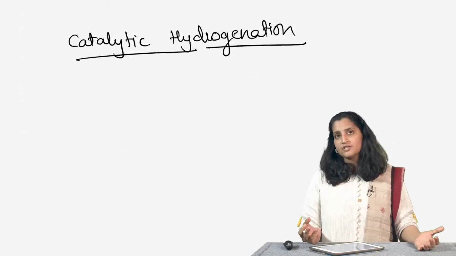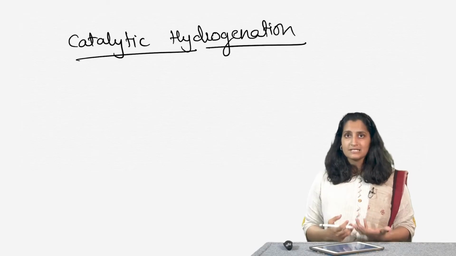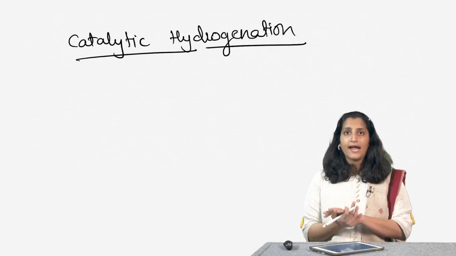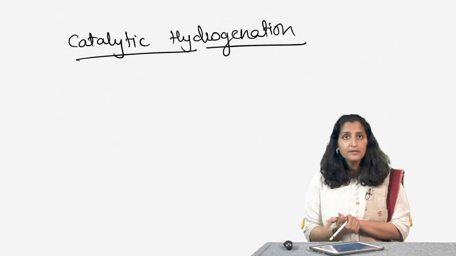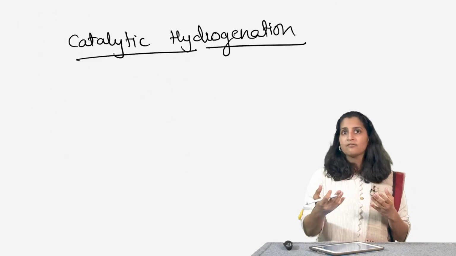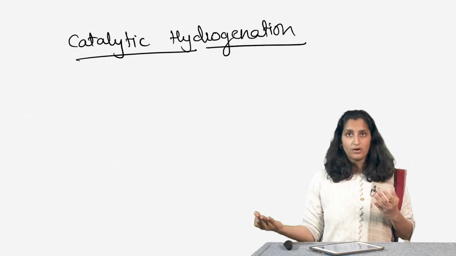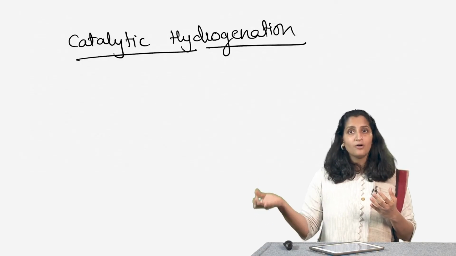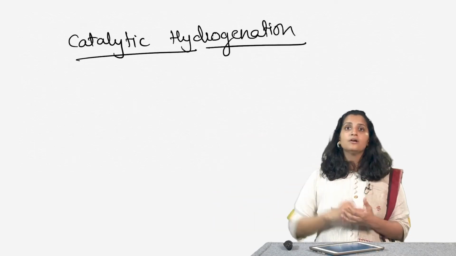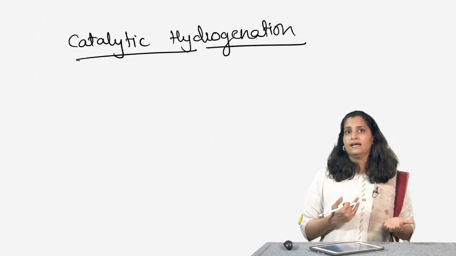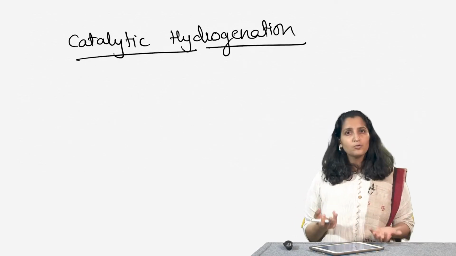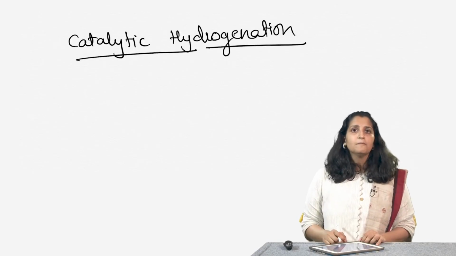Now, in catalytic hydrogenation, you need the transition metal which acts as the catalyst, and it could be a finely powdered platinum, palladium on an activated charcoal or an activated carbon, and what you will see is that the triple bond is going to react with 1 mole of hydrogen to give you a double bond, right. But this double bond will also quickly react with the next mole of hydrogen that is present to really form an alkane at the end of the reaction. Okay. So, this can be brought about at room temperature and moderate pressure.